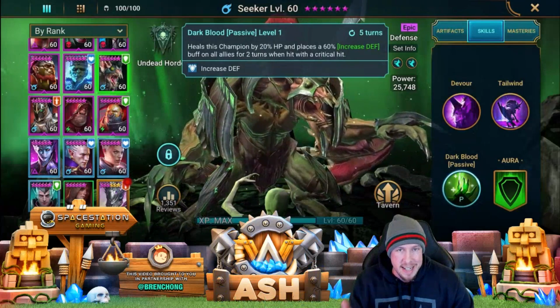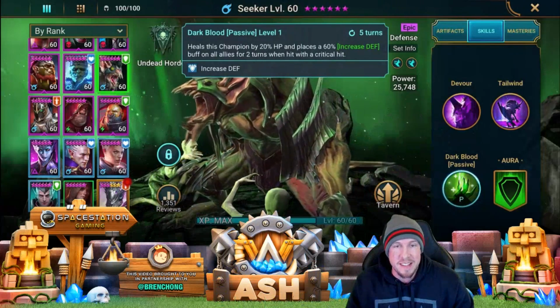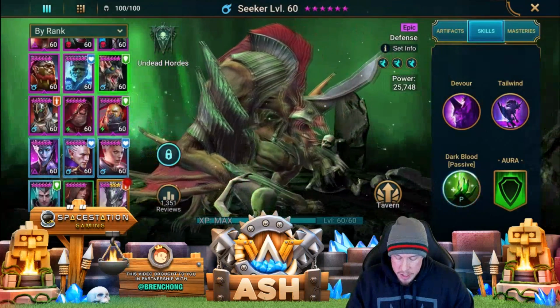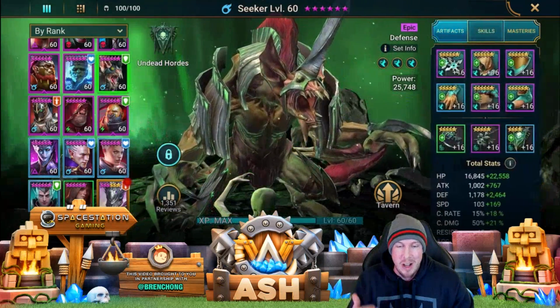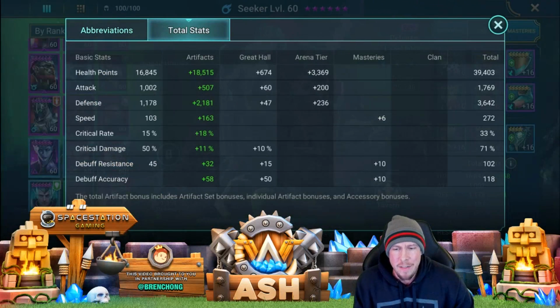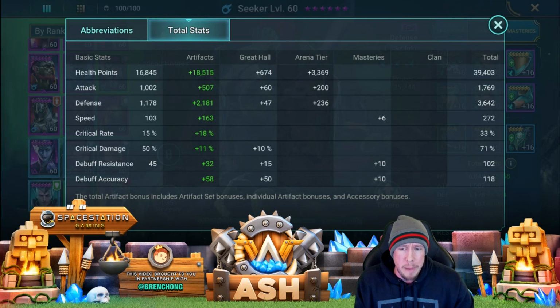Also makes him pretty decent in Clan Boss as a defense up option if you don't have any others, right? So going on to his artifacts, it's all about speed. Let's take a look at his total stats here on my Seeker. I have his speed up at 272. I can improve that a little bit off of better glyphs.